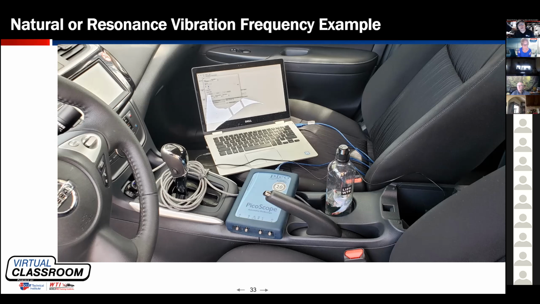I'm going to find the rattle in this car. I grabbed my stuff out of the trunk. I plugged in my signal generator, plugged into the source, turned it up. The rattle was in the passenger door panel. Right in the parking lot, I go, ding, ding, ding, ding. Turn it up. I hear the rattle.